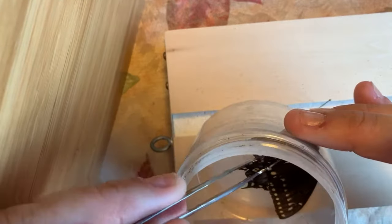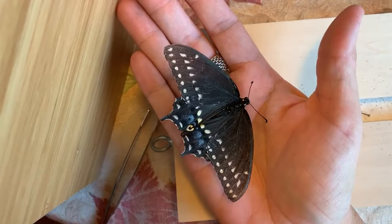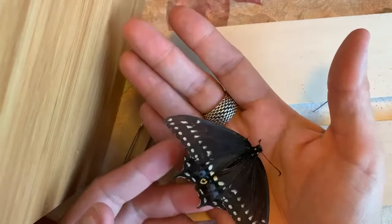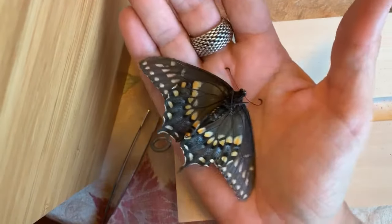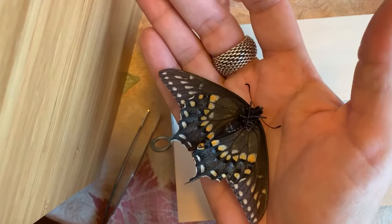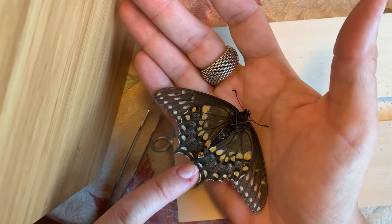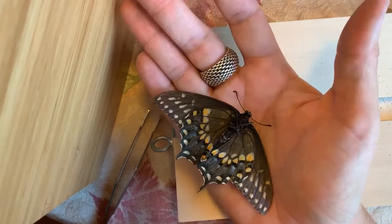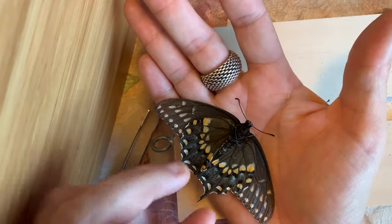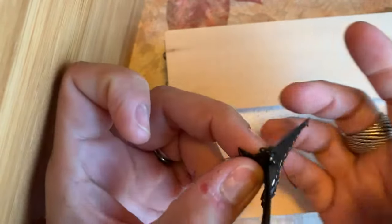So we're going to take him out with a pair of pliers here. Beautiful specimen, Mr. Swallowtail. I'm going to just gently pick him up by his thorax and turn him over so you can see the underside. Sometimes I pin him on the underside, but we'll pin it this way because we want to actually see a comparison of the rear of the butterfly wings and then these when their wings are folded when they're feeding. He really is beautiful. He's still very pliable — he's only been here for about an hour or so.